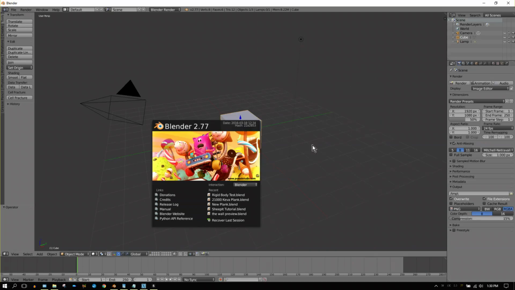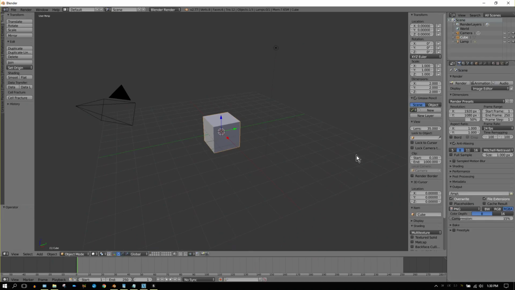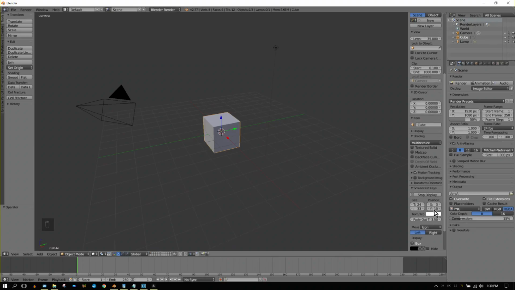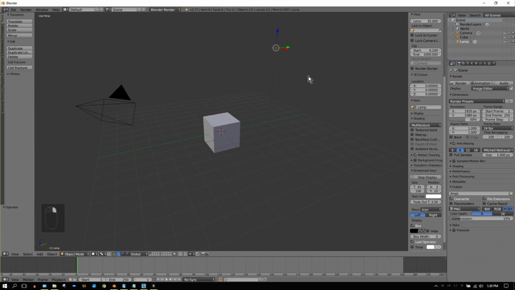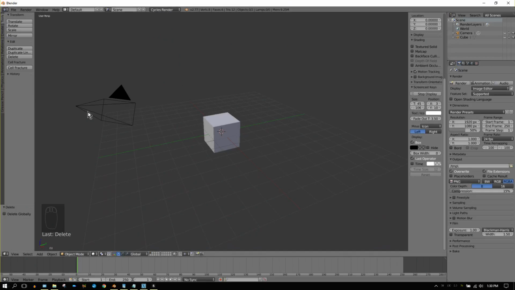Alright, got the startup file loaded. Go ahead and right click on the cube, and I'm going to press N on the keyboard to bring out the side panel. I'm going to go ahead and turn on screencast keys, and I guess I'll make that a little bit bigger so you can see it. There we go. That makes it bigger. I've never actually adjusted the size on that before. I'll go ahead and remove the lamp because we don't need it. I'm going to put this on cycles render, and the camera, I'm going to hide that.